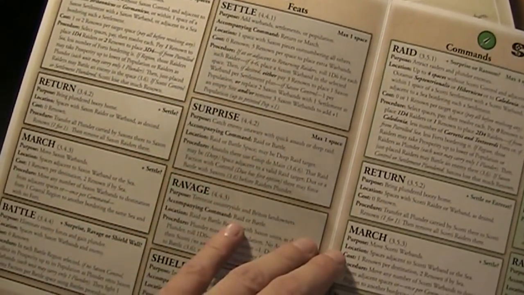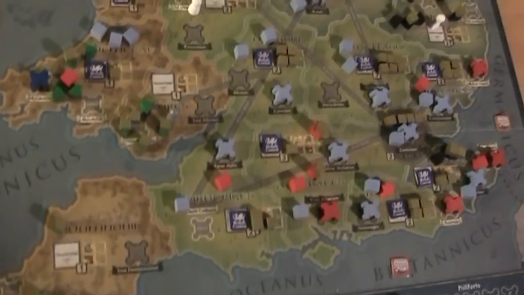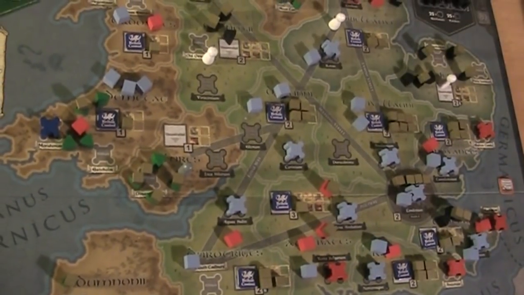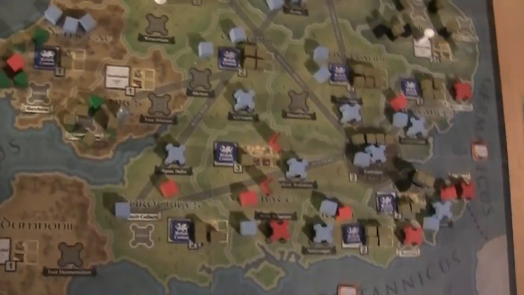And then I can still... Yeah, I can still do... pay the money next time. So I'm gonna do the settlement here. Maybe I can add some warbands there.